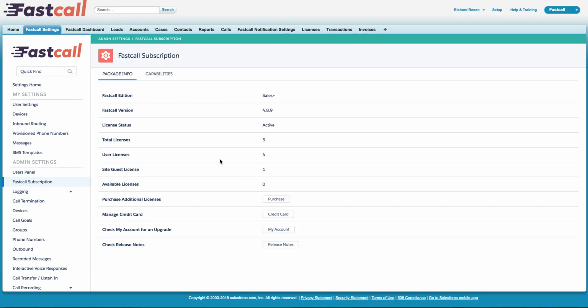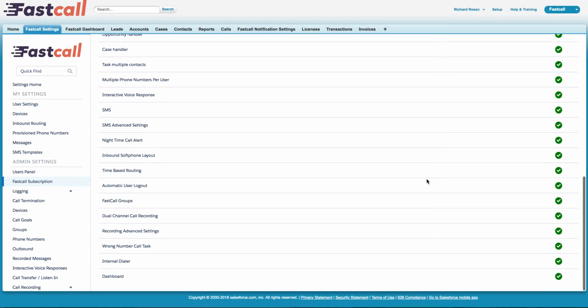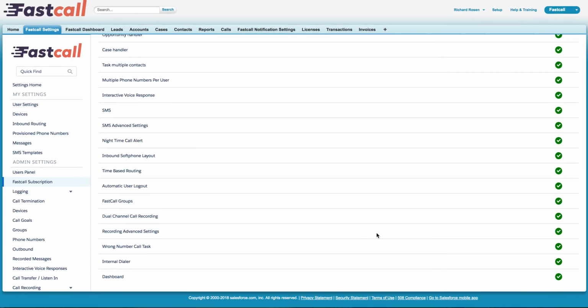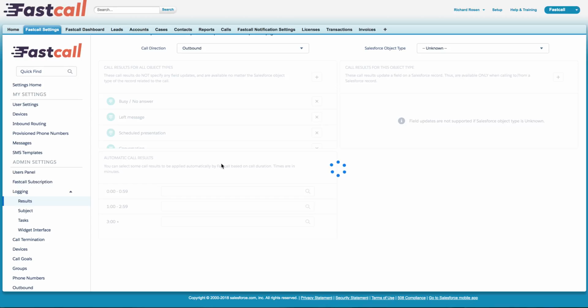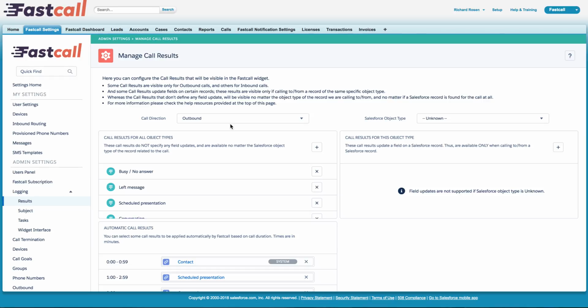And some additional information. If you are purchasing additional licenses, you do that here. You manage your credit card. We put our release notes here, and then the individual capabilities, which I mentioned, are actually capabilities inside of Salesforce. We have flagged them here, but we have to enable these capabilities via support. So if you said, hey, we'd like to add SMS, we would log into your account via support, and we would enable that. Okay, so really what I want to talk about in terms of your setup is your call logging, and that's the first thing that we really want you to do when you install the application: install the application and log a call.